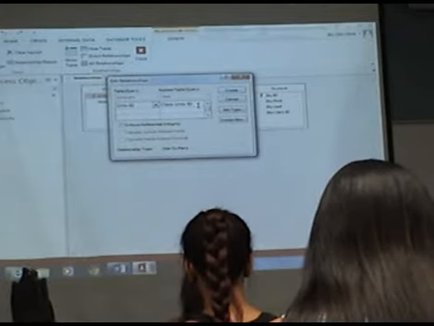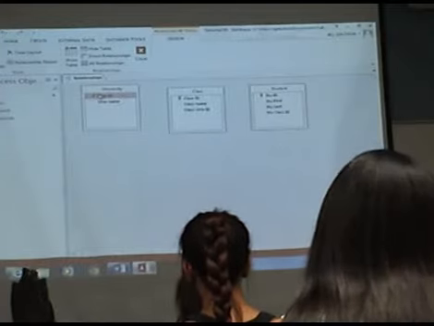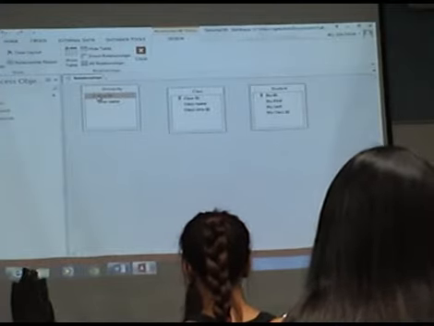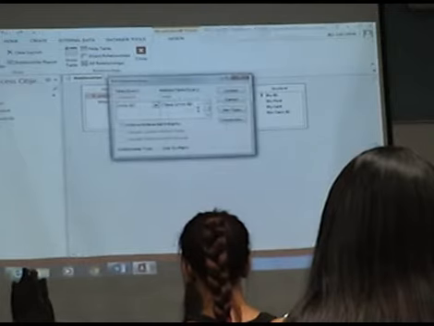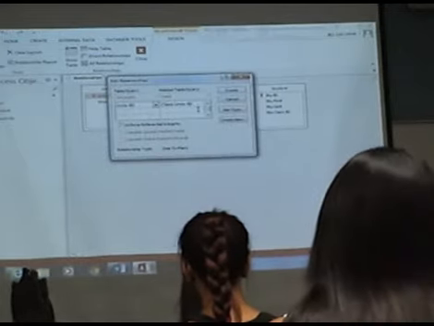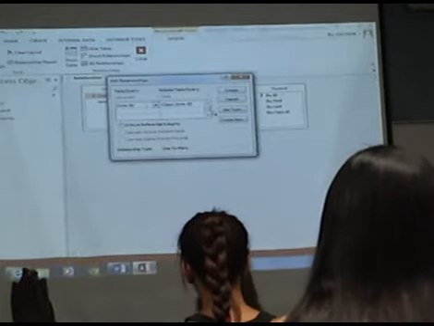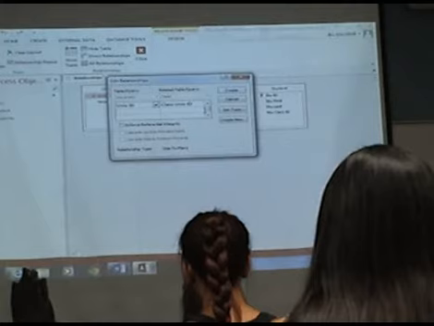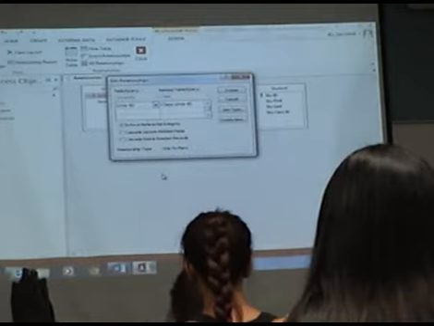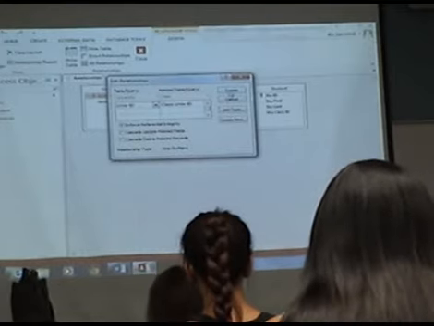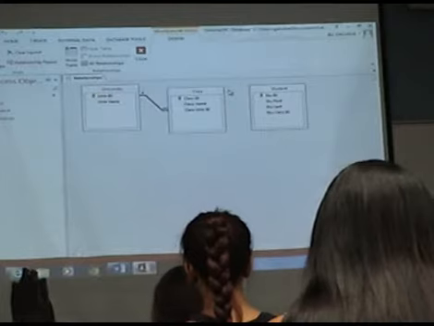Hey, can you do that step one more time? Sure. Take the primary key from the first field and click your mouse and hold it. And keep holding it until you're on top of the foreign key and let go. And it'll tell you the two fields that you're hooking together. These are the fields you're hooking together. But we're not quite done. You have to enforce referential integrity before you leave. And create.